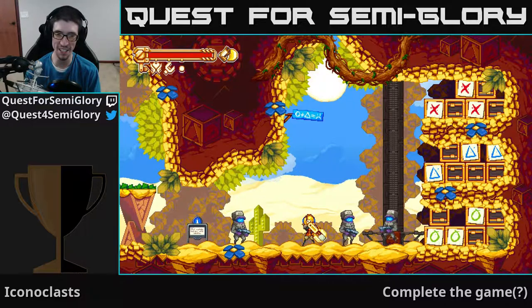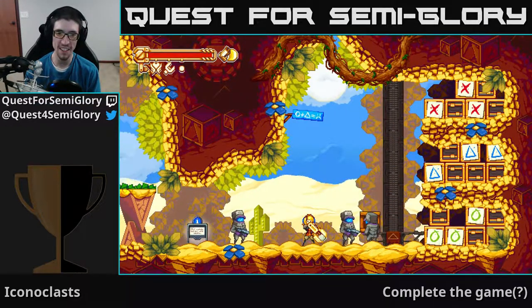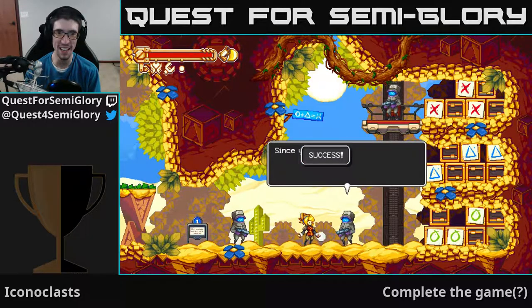I'm gonna guess that they're gonna make this so fast that eventually I will be... Oopsie. Sorry. That we will be mixing circle with triangle. Aw, damn. We did it! Hooray!